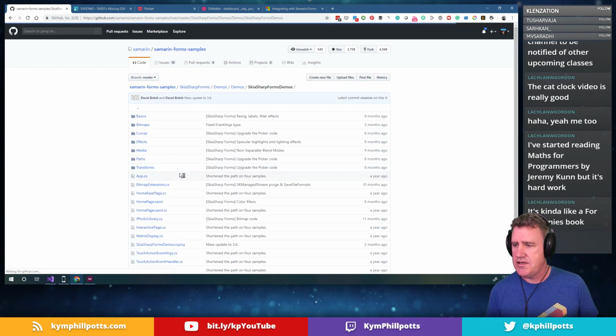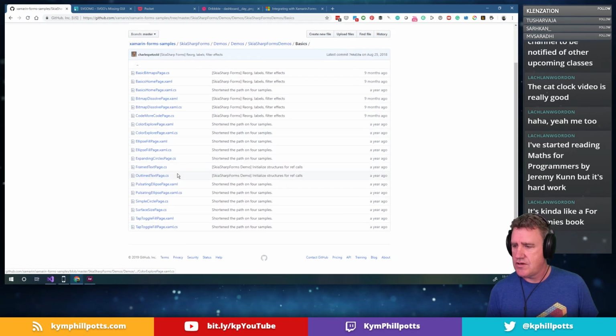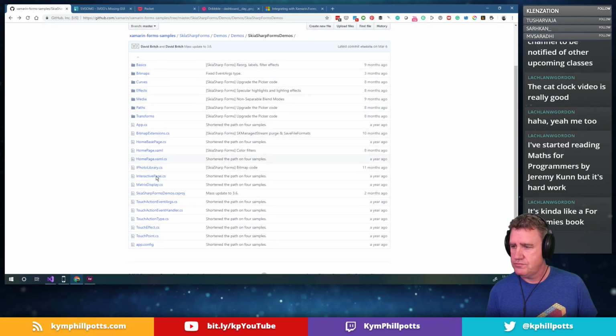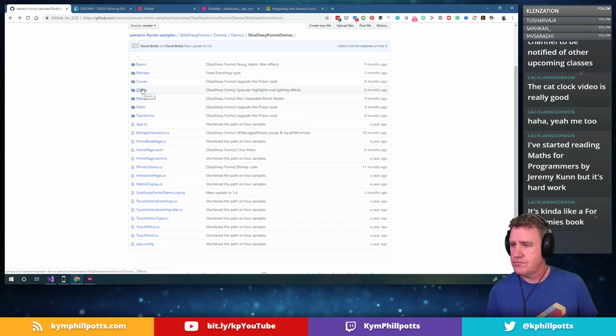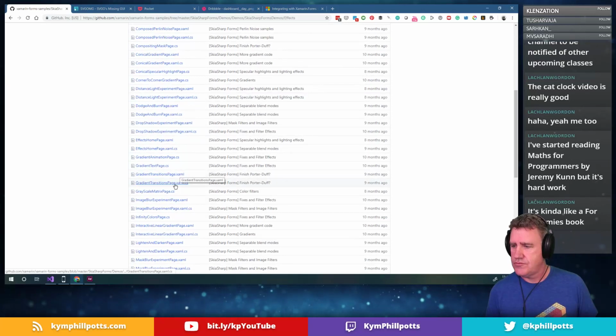Basics, curves, effects. What I'm looking for is some linear gradient code. Gradient transitions. Is there a linear gradient? Must be a gradient.